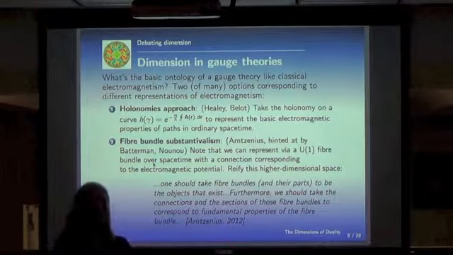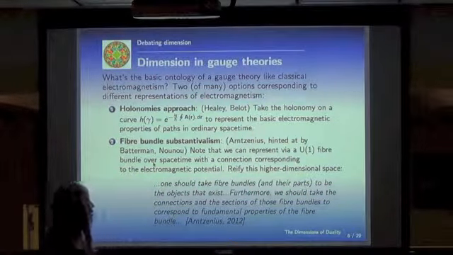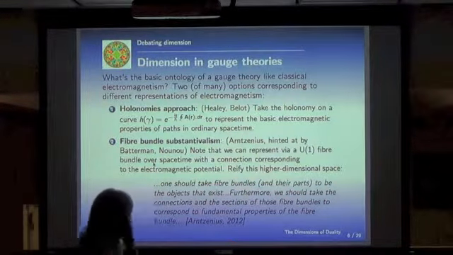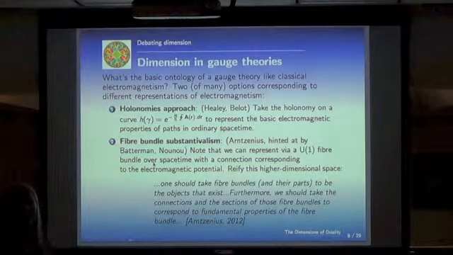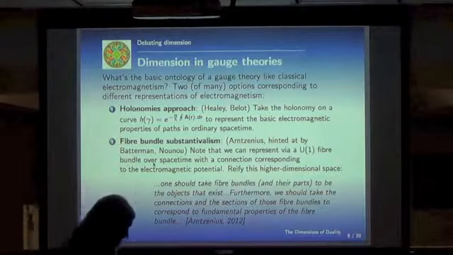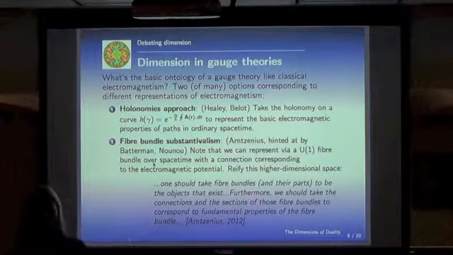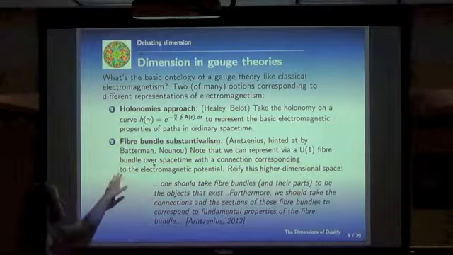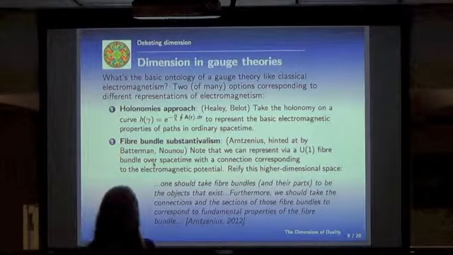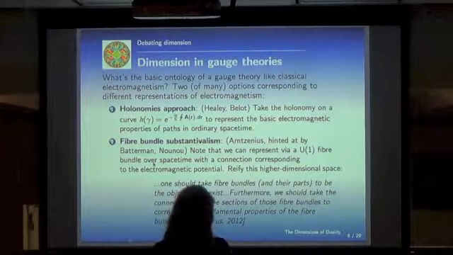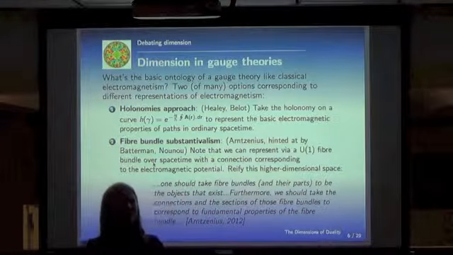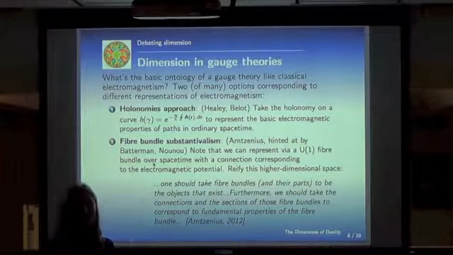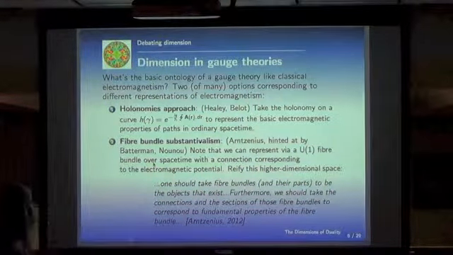Now, in another corner, and I'm quite happy this corner is now properly populated, I talked about fiber bundle substantivalism, but it was a bit of a straw man when I was a graduate student, because no one had come out as a fiber bundle substantivalist. And Frank Arntzenius wrote a book, and he's a fiber bundle substantivalist, and now I can beat him up, which is great. So there's this other view called fiber bundle substantivalism, which is explicitly held by Frank Arntzenius, but you see it in all of this literature about geometrical descriptions of gauge theories being somehow fundamental or more explanatory. There's a kind of hint at it, but they don't quite come out. I think you see it in the physics literature too. I think someone like Michael Berry occasionally hints at this kind of view.